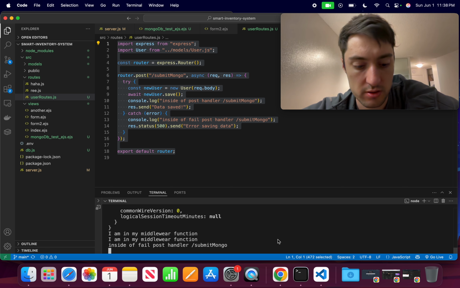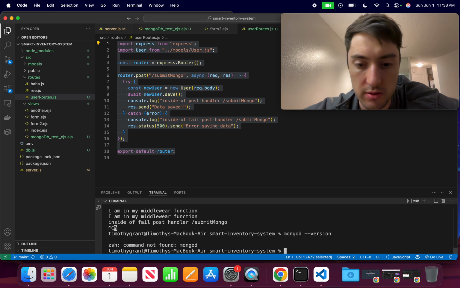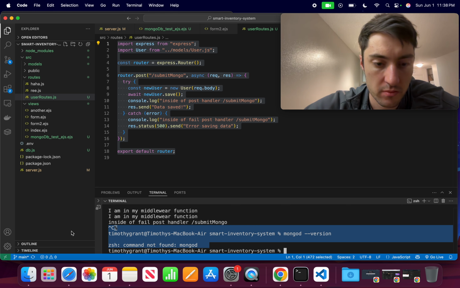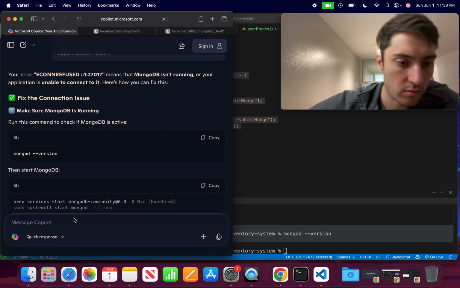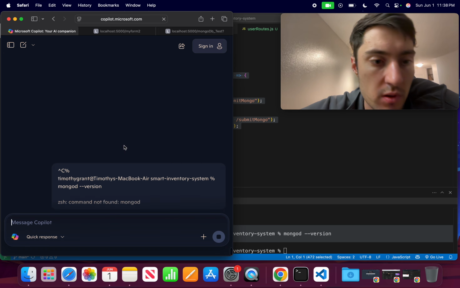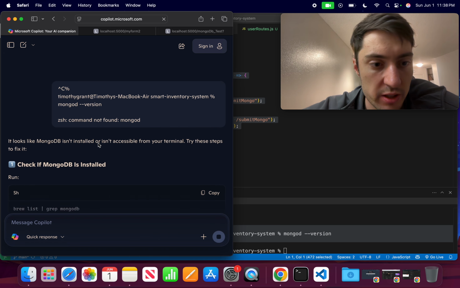So let's, do I need to get out of this here? Looks like MongoDB isn't installed or isn't accessible from your terminal.